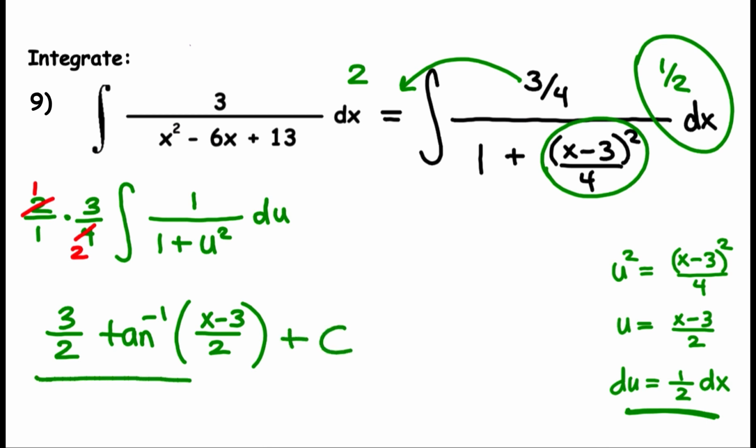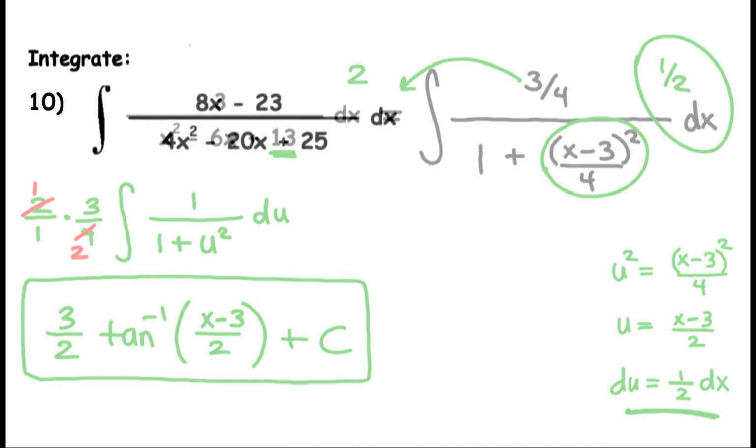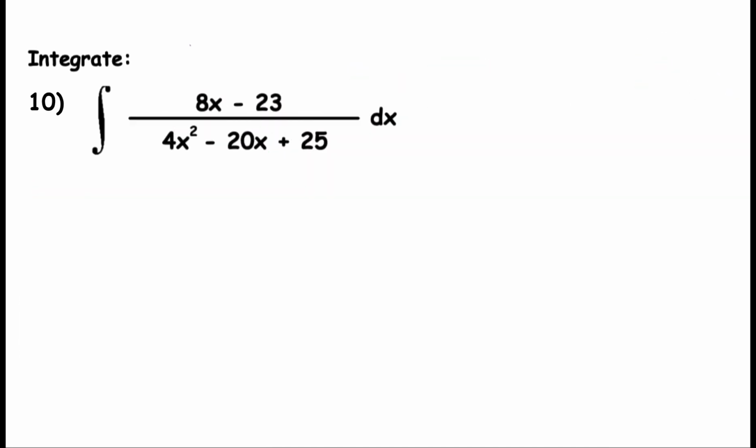So we went from what looked like an impossible problem, we kind of broke it apart using a little trickery. We rewrote the 13 as a 9 plus 4, which is totally fine. But I used a little bit of completing the square to make it happen. So again, your Algebra 1's always alive and well. It's always ticking. All right, one more problem. Here we go. All right, well, we're going out strong.